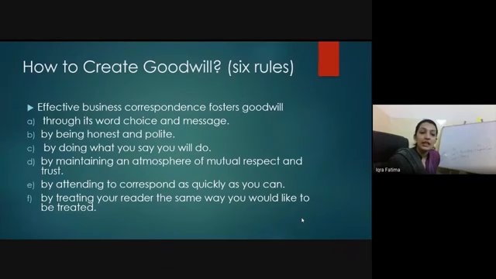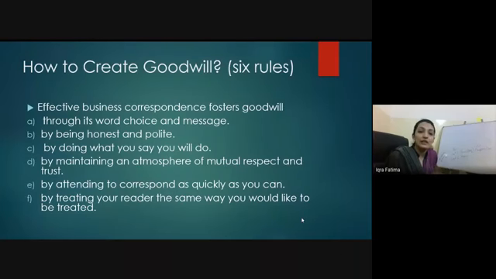The second one is your choice of words. Those are very important, as is the tone in which you are speaking. As we discussed when we were learning communication skills in our English 2, we discussed the negative message and how we can communicate it by making it constructive feedback. You have to opt for that in your professional setting: whenever you have a hostile situation or a negative message to convey, don't use sloppy language, don't use harsh words, don't use negative words.